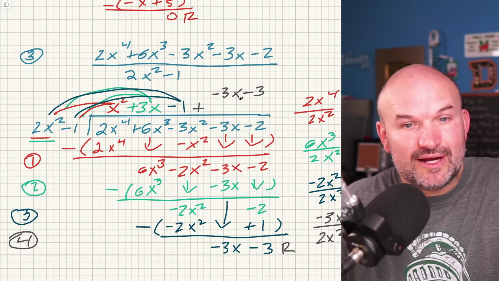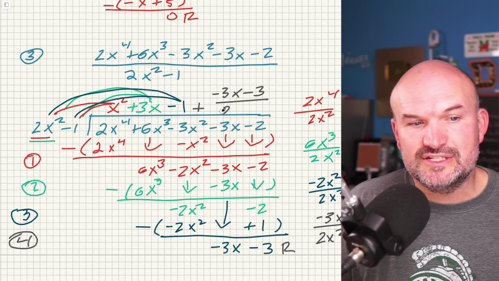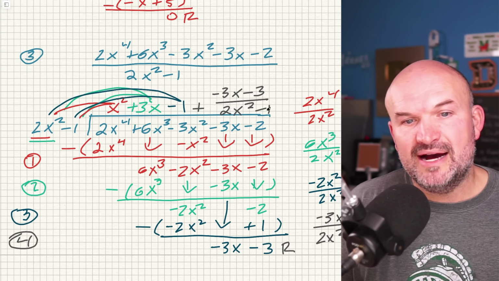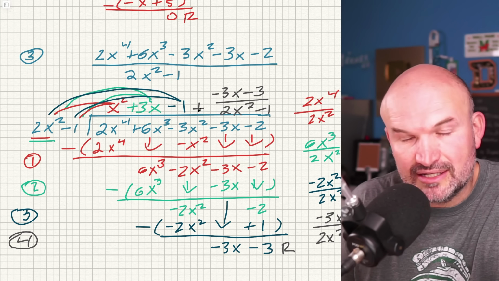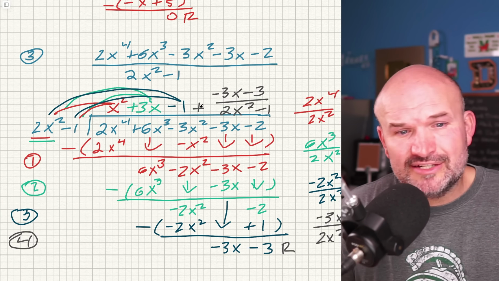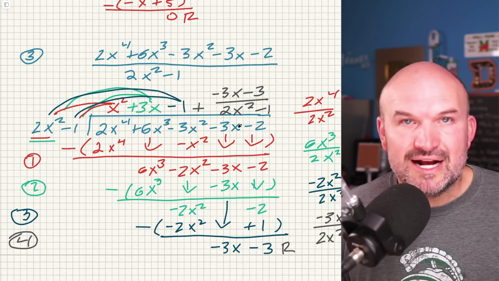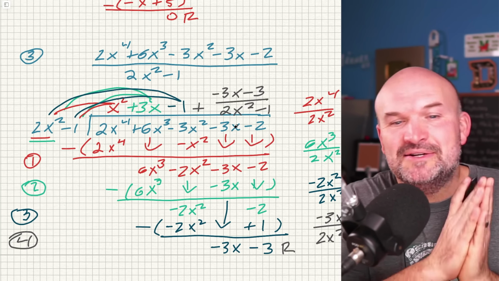And do you remember what we do with our remainder? We take the remainder and we put it over our divisor, which in this case is a 2x squared minus 1. Now, you could factor out a negative in this case and then rewrite that as a subtraction problem. That is perfectly fine. But there you go, ladies and gentlemen. There is your step-by-step process for long division, going from easy, easy, easy to kind of easy to more difficult.